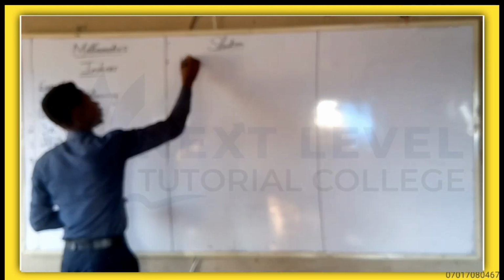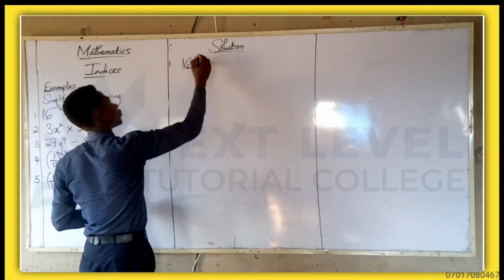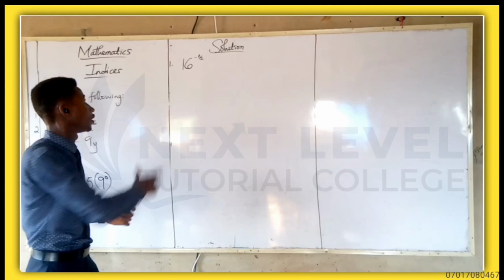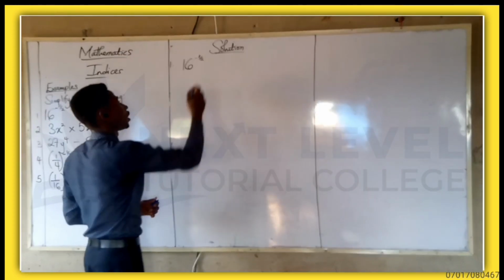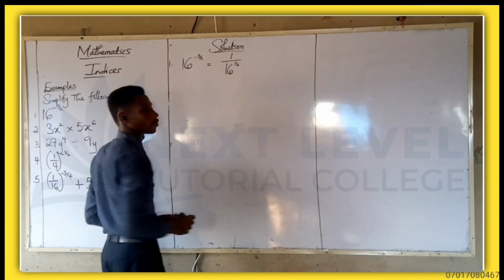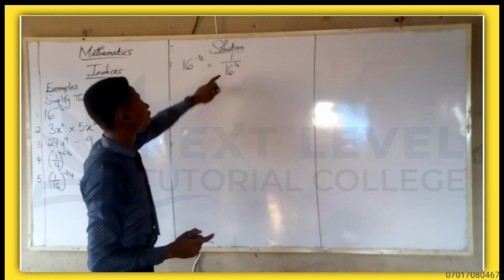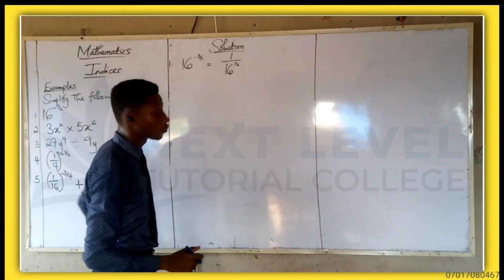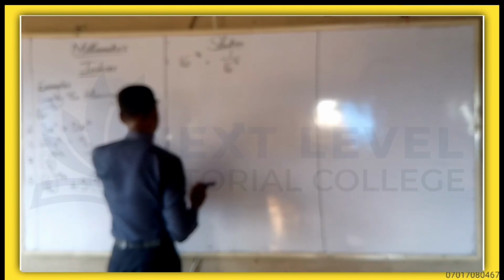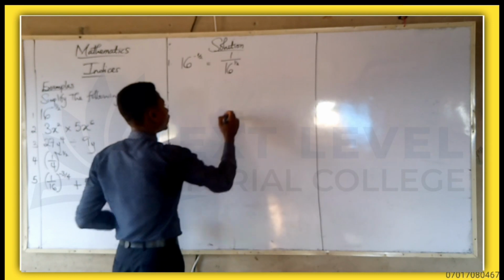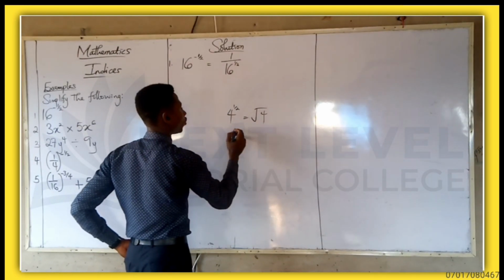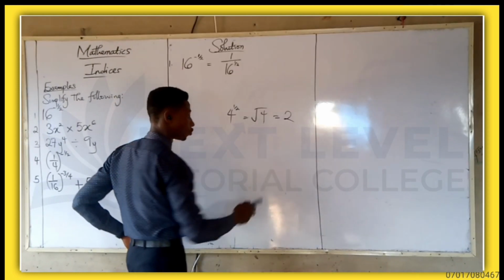We have 16 raised to the power minus 1 over 2. How do I approach this? You see this negative power there. Remember from the rules, we said that would be 1 over then 16 raised to the power half. So now if you look at the number 16, we can take it to index form. Normally, students will jump from here because they know that power half means the square root. 4 raised to the power half is the same thing as the square root of 4, so they just jump to 2.